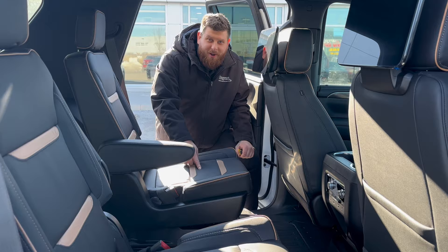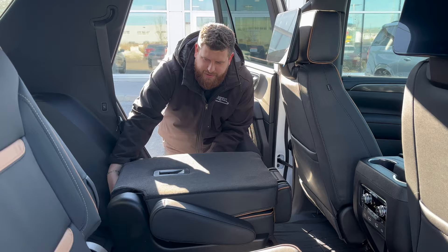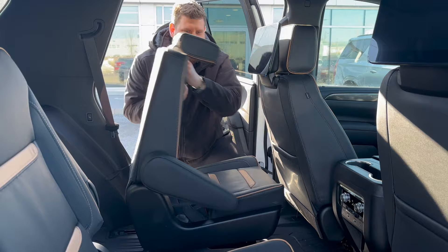In the second row, of course the black and brown interior carries all throughout. You have seats in the middle which are captain seats with fold-down armrests. You can actually put the seats down just like that, then lift them again. There's a little lever back here and it goes all the way up for people to enter into the back, really easy. Then it goes back down and back up so somebody can sit in the second row.